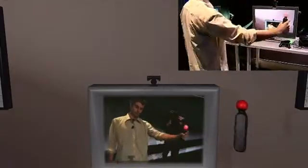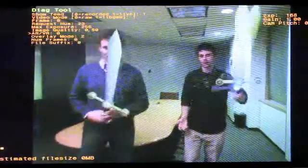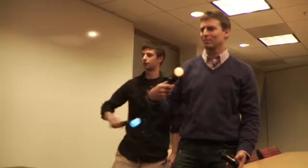So now, with the PlayStation 3, we just use a tiny slice of the PlayStation 3 for it, and the game can still have the rest of the PlayStation 3. All this extra processing power, the new cameras, and also the accelerometer and gyro technology has really caught up nowadays. All these things coming together, they get you this one device. And suddenly we had X, Y, Z, and angle tracking all at once, and we drew an object over the controller and it exactly mapped to what we were doing.